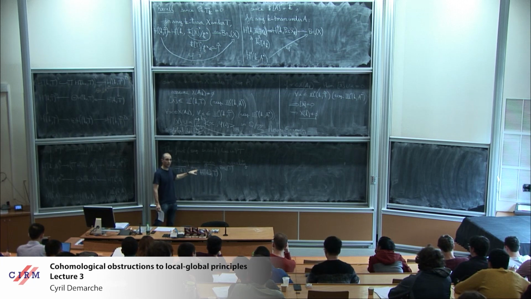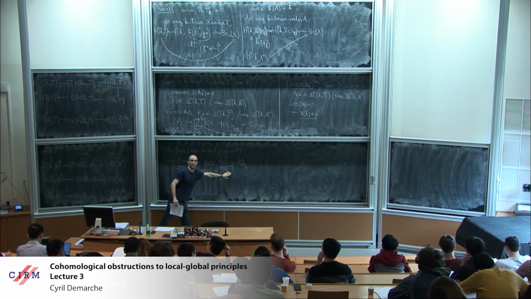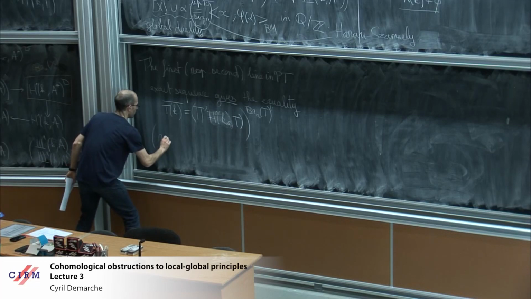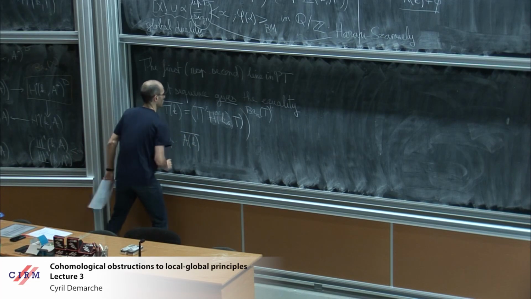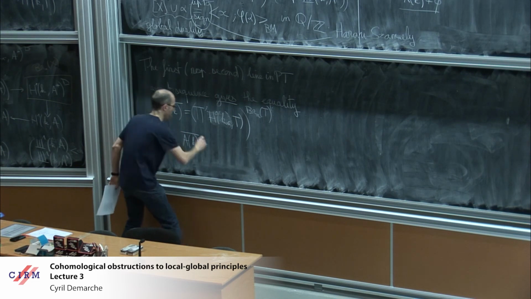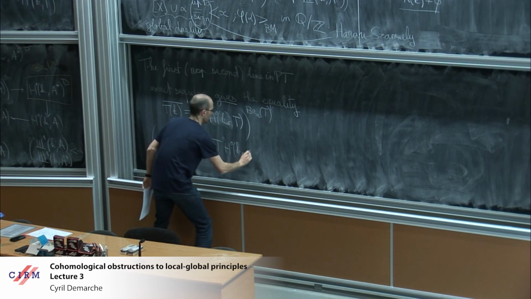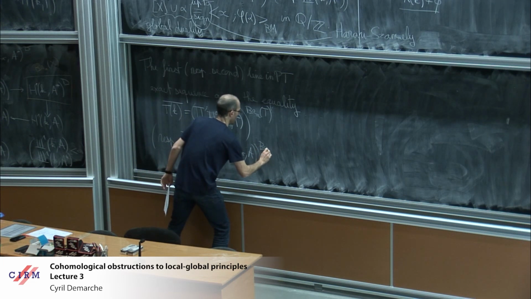So putting here the direct product, the same result works, and here is the unramified Brauer group. You get also the weak approximation result. And in the case of an abelian variety, you get the same. That is, the closure here is exactly the product, since it's proper. This is a direct product. So this is weak or strong approximation for A.